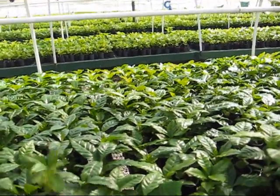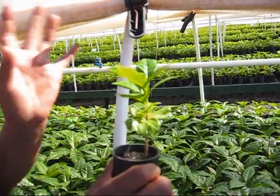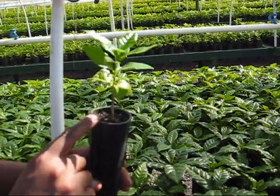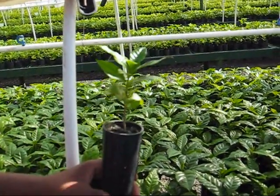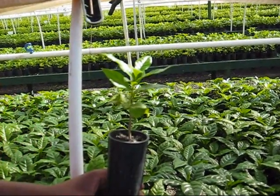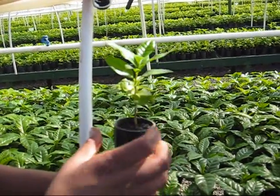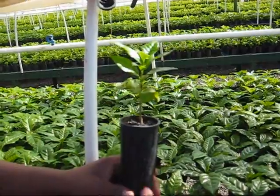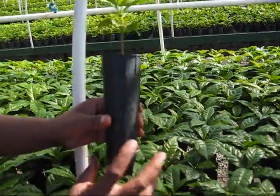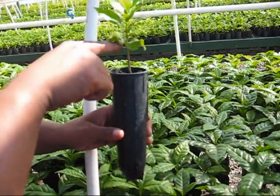So this is ready to be planted into the ground. 2 leaves is 1 set, so we only count 6 and it's ready to be put into the ground. You notice these gels, it helps to keep the moisture. These trees like moisture, that's the most important thing. If the ground is too dry, it's not going to grow fast, it's not going to produce, so you need moisture in the soil. So what we do is we take it out and we plant it and we reuse these tubes. Because the roots stretch, so it's all fibrous in here. The roots can stretch as long as 12 feet and this can grow 12 feet.